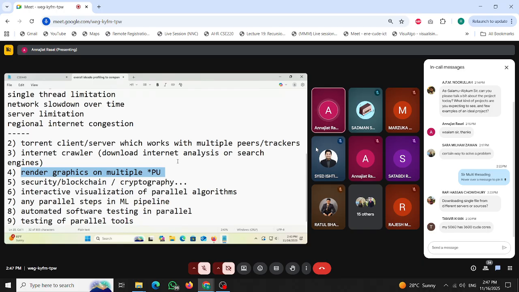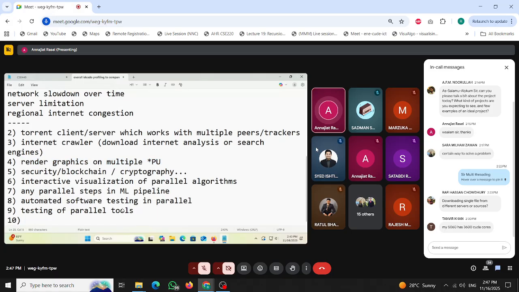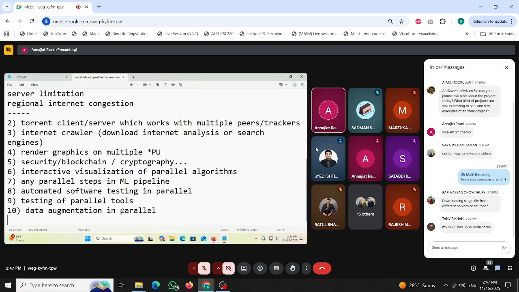Synthetic data generation, do that in parallel. It could be splitting pictures.